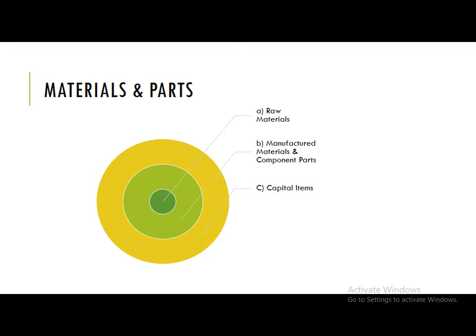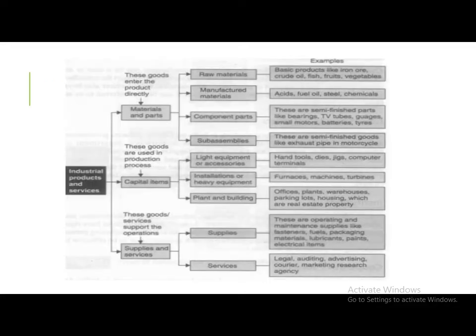These are the basic products that enter the production process with very little alteration or without any alteration. They include both farm products and natural products. These products are mainly output of extractive industries, agricultural industry, farming industry, lumbering industry, and fishing industry. Just look at this figure. You can pause the video and read all the characteristics.